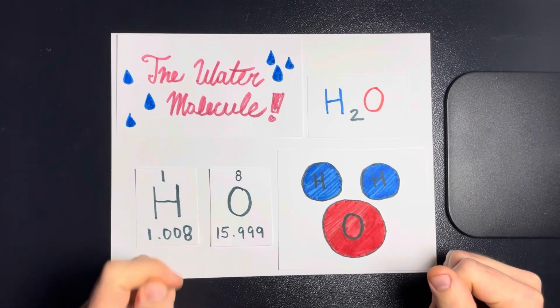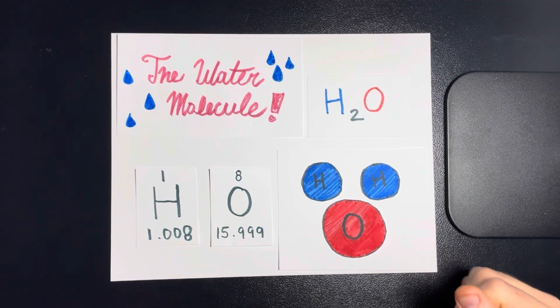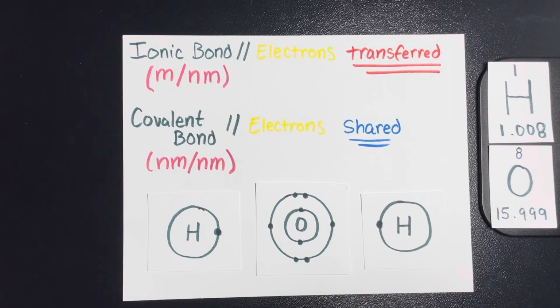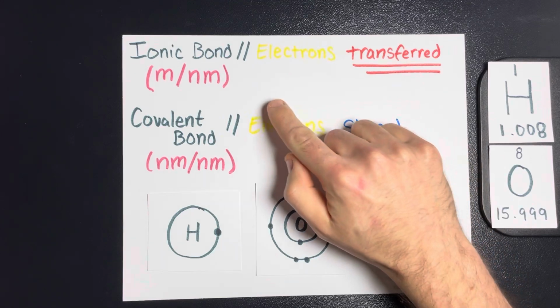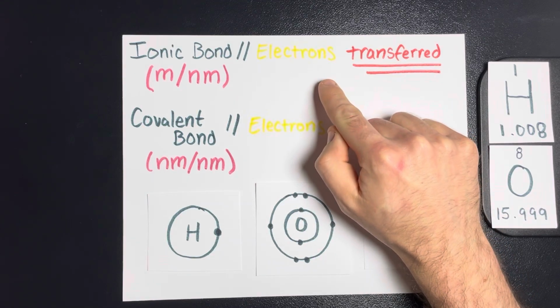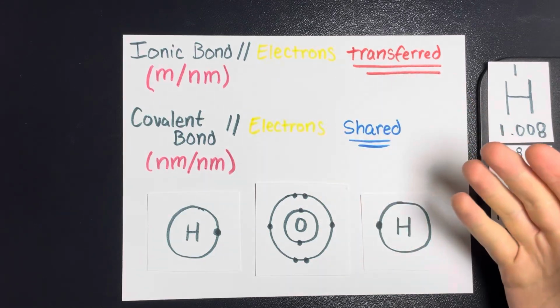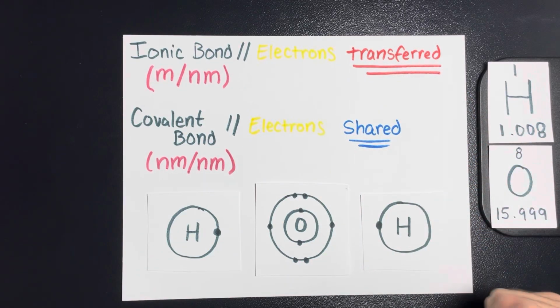And let me bring another display here to further the point. All right, so here I have listed two types of bonds and the key differences between them. The key factor I would like to point out here is the electrons, because it's the interaction between electrons of different atoms that essentially forms the bond of which we will be dealing with.